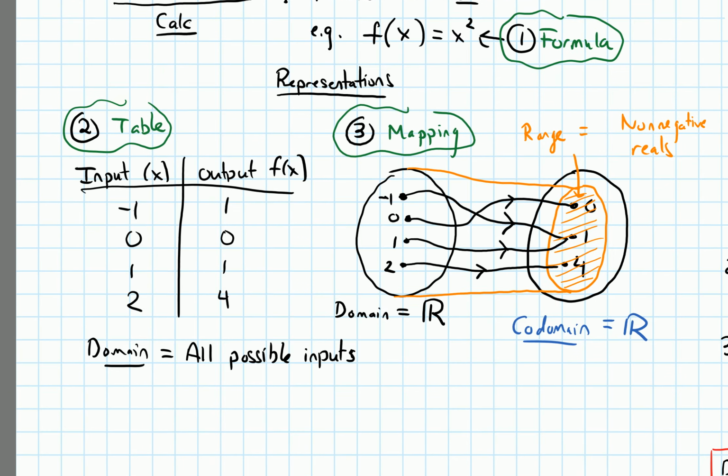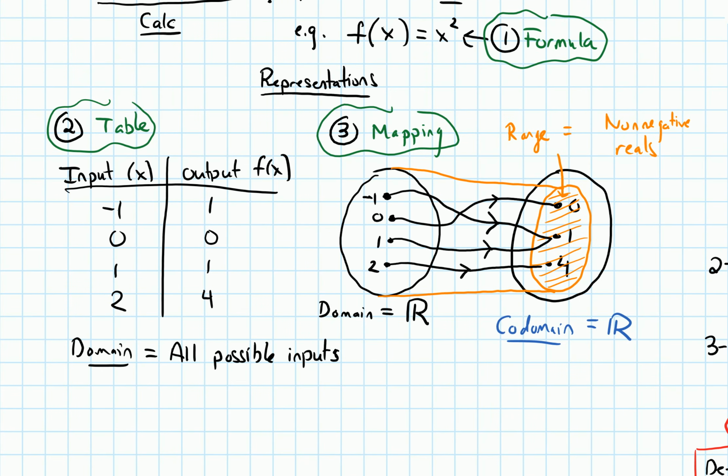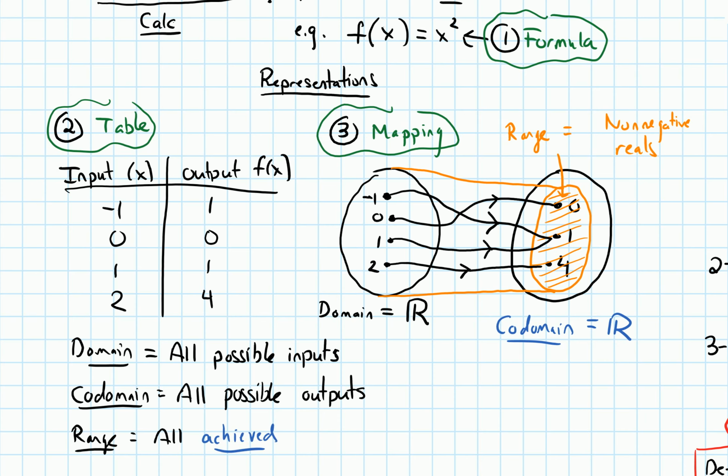So what's the difference between codomain and range in terms of definitions? The codomain equals all possible outputs. The possible outputs that I'm saying I could have here are just real numbers. Those are the outputs that might be possible for me. But the range is all the achieved outputs. Let me put that in black. All of the achieved outputs. That means the range is all of the outputs that we actually land on. There might be some things in the codomain that we never actually land on. In this case, all of the negative numbers: there's nothing in the domain that gets mapped to the negative numbers.